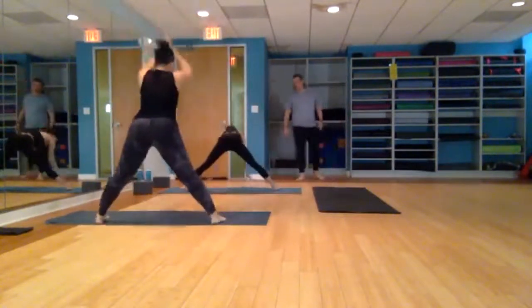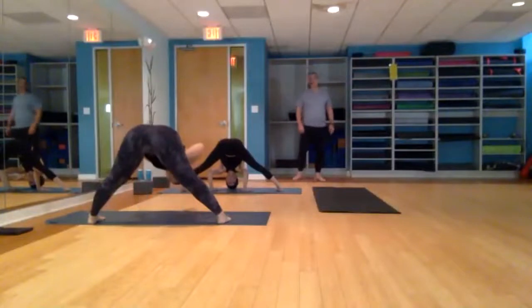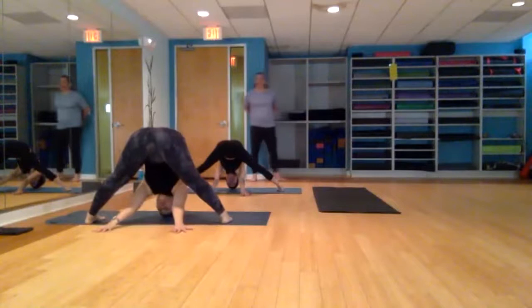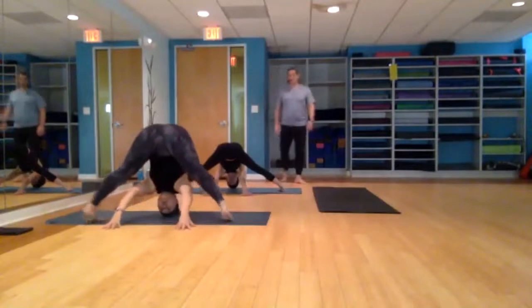Again, wide leg forward, fold all the way down. All right, this time I want you to walk your hands back towards the back wall, palms facing down, fingertips on the ground. Pull yourself forward so the crown of the head gets down. Now, press into the fingertips and come up onto the balls of your feet. This could be enough lift for you.